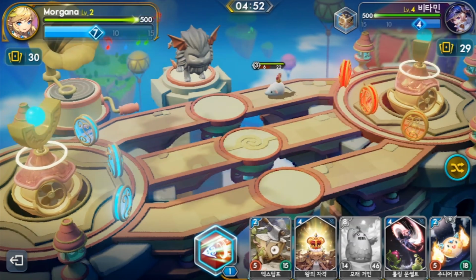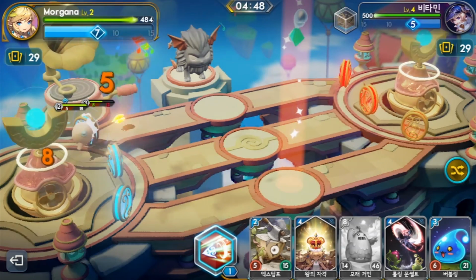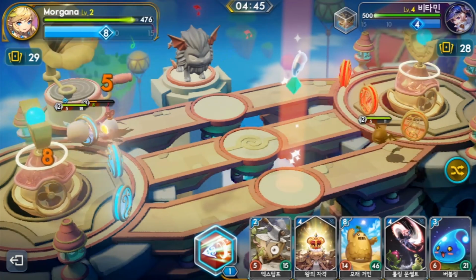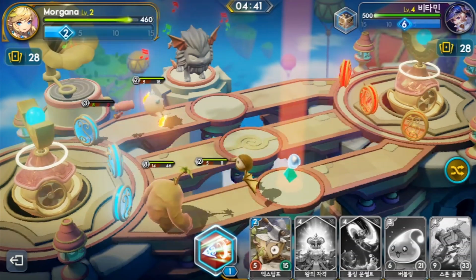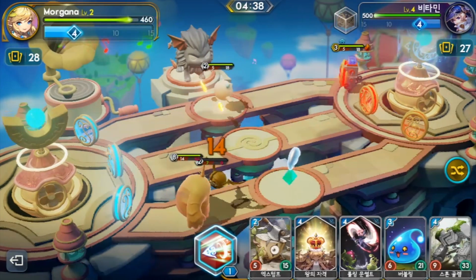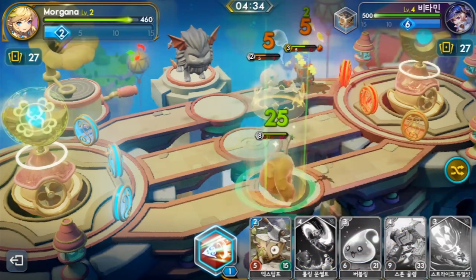So while I kick this guy's ass, I'm gonna quickly show you how this game works and what you can do. So as you can see, there are 3 lanes. You have one base, and every lane ends to one side of your base, and if you get hit on that side, your base takes damage. So your base is like 500 HP, and if that drops to 0, you basically lose.